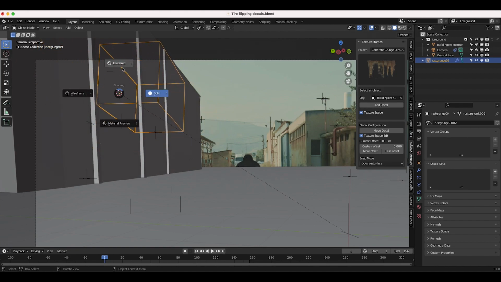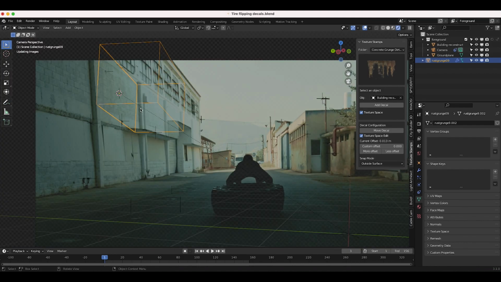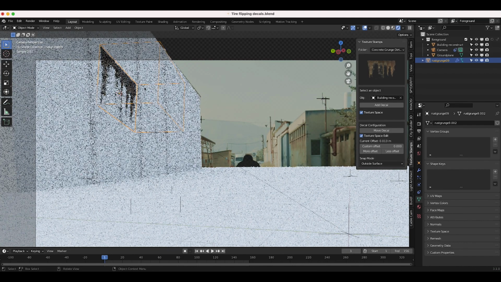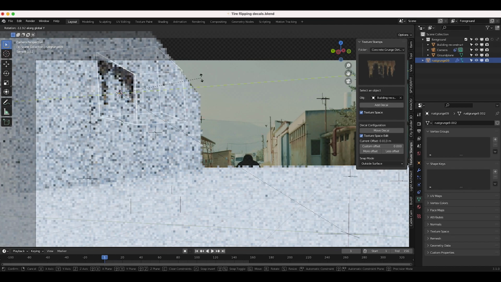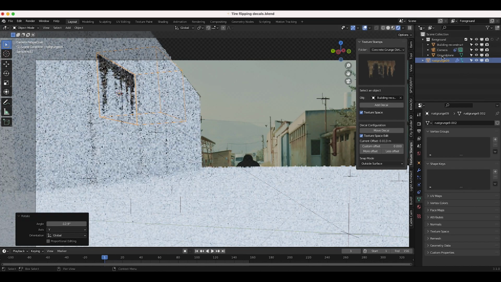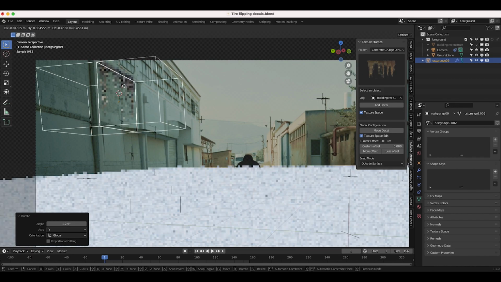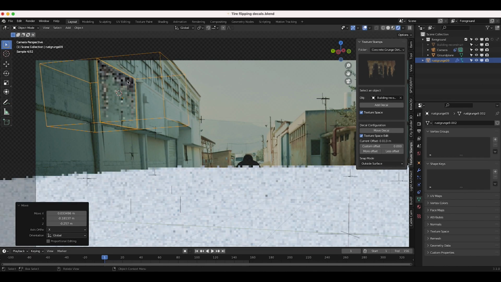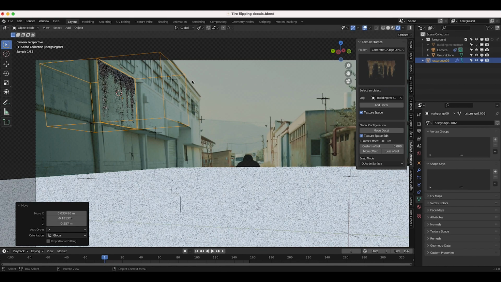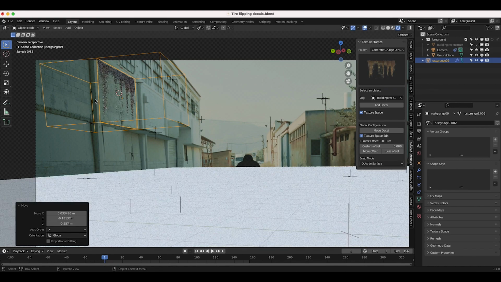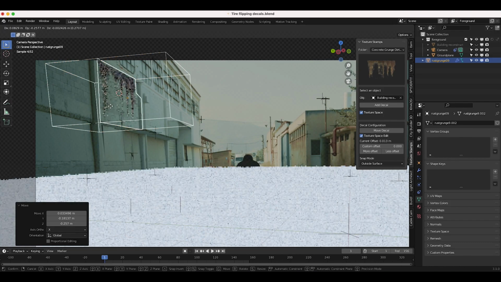And I'll go to render view. I'm rendering in Cycles right now. You can see what's going on here. I'll just kind of line up our texture in our scene. I'm actually going to turn off our building reconstruction right now, just so we can line up the grunge to our scene. And with this add-on, it's automatically going to shrink wrap the texture around the object that you're applying the decal to. So it's a pretty nice way to do this.